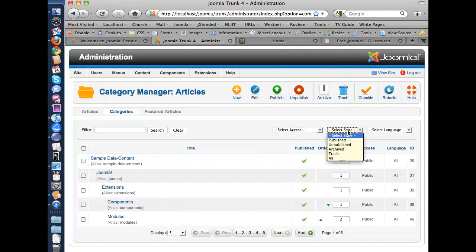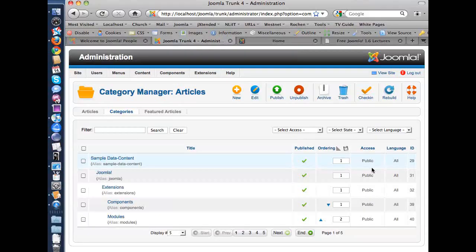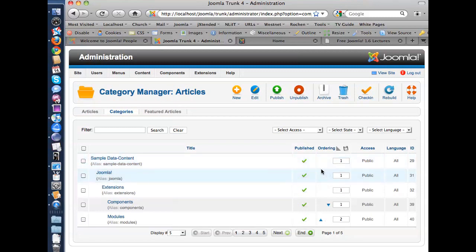Again, very similar options to before. You can trash a category now. Something that's gone missing, or that is a feature that we haven't carried through to 1.6, is you used to be able to click the access and cycle through the access levels. We don't have that anymore, because you can create your own access levels now, so clicking that becomes meaningless. I don't know, has anyone ever seen Toy Story where the guy's going around the channels? It'll sort of be a bit like that. So we've taken that out. This would be an excellent area for a batch update, and hopefully we'll see that in 1.7.